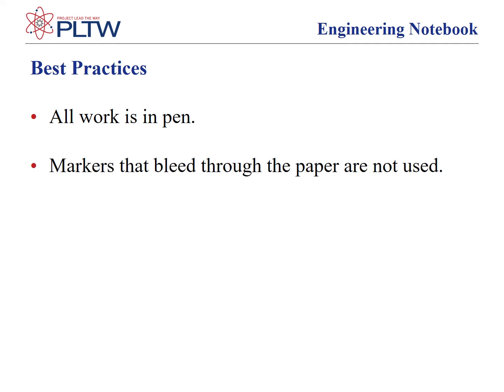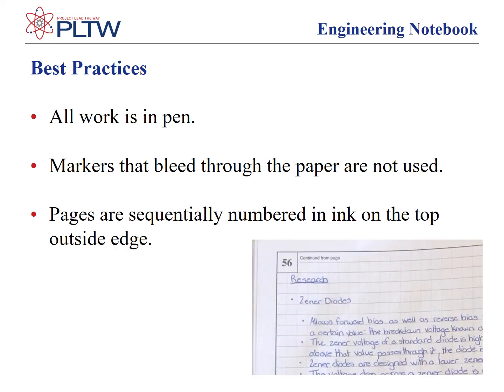So best practices: all work is to be done in pen. Markers that bleed through the paper should not be used. Pages are in order, so you want it to be in chronological order. It should be in ink at the top of the page. We use pen because it is permanent and it shows that nothing has been altered without there being a way to mark up, and you'll see that in the presentation later on.